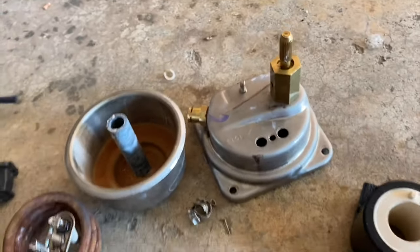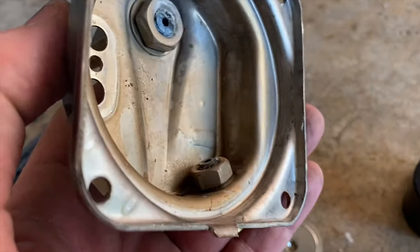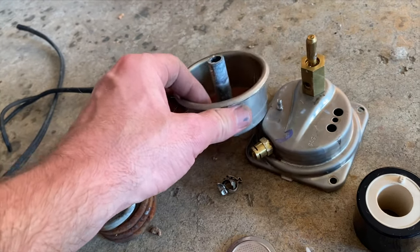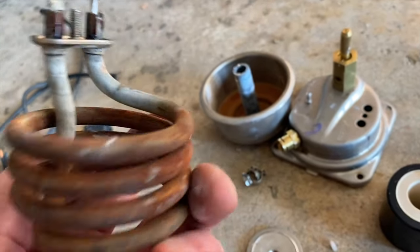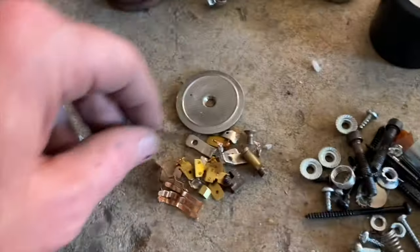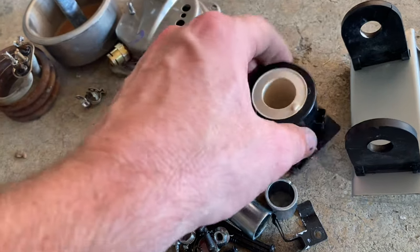Moving through a few more items here — these are both stainless. There are nuts in there so it'll be easy to get those off. These are nice big pieces of brass — this piece here is brass inside too, so those go to the brass collection. A little piece of stainless right there. Our heating element — this one's non-magnetic. I've gotten magnetic ones and non-magnetic ones. The non-magnetic ones I just put in a bucket, so they all go together. Some dirty brass, little connector ends — that stuff will be clean brass.